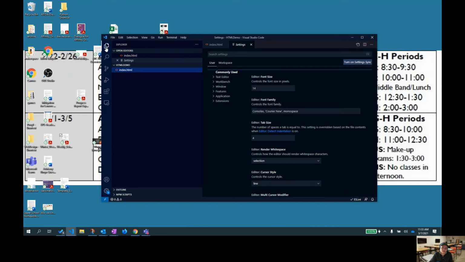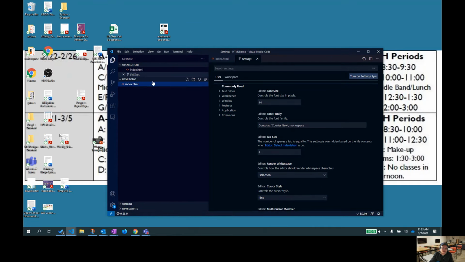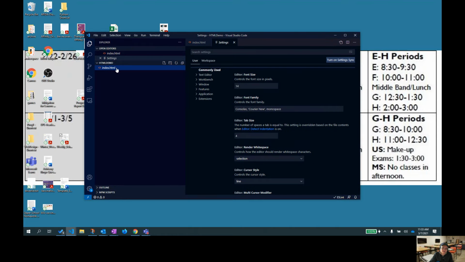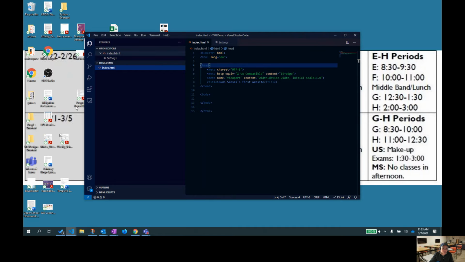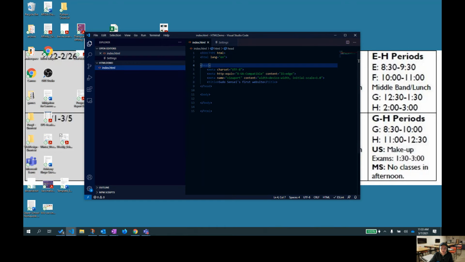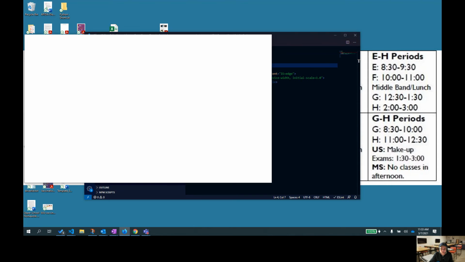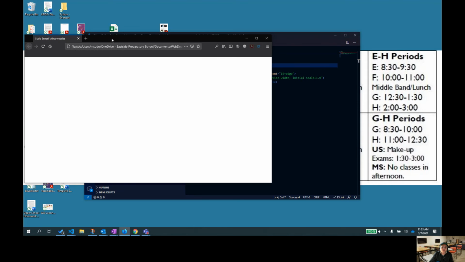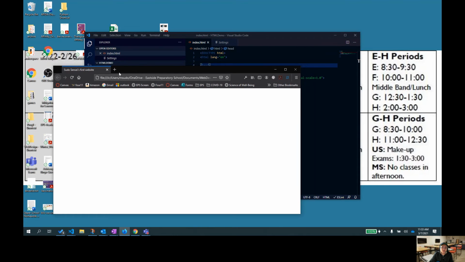So now you should have a project from right before that you did to create your first website. If you got that working, one way to make sure it works is you right click on it, and now you could do open in default browser. Then if that works, Firefox should launch. Firefox Developer. And there's my very first website.